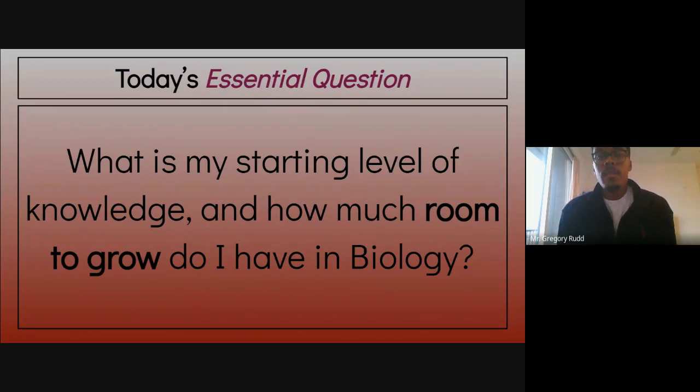So when you take this diagnostic, I don't want you all to be discouraged by your scores. I don't expect that you all will do quote unquote well. This is going to be a test of things that you just simply haven't been introduced to yet. We just kind of want to see what your baseline is. What do you know? There might be some information that you learned in your middle school science classes or even last year in earth and environmental science that can be applied to this test, but for the most part, it's going to be new stuff.